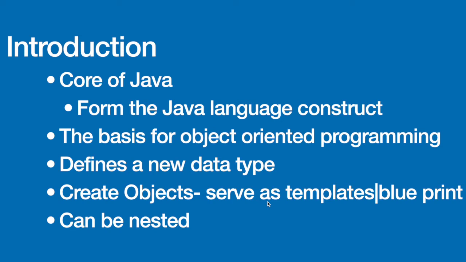When we create classes, we can create another class inside a class. We call them nested classes or inner classes. As we have discussed, when we create classes, we are creating the blueprint. So how do we define classes or create the blueprint? To create the blueprint, we start with the word class, in small letters.